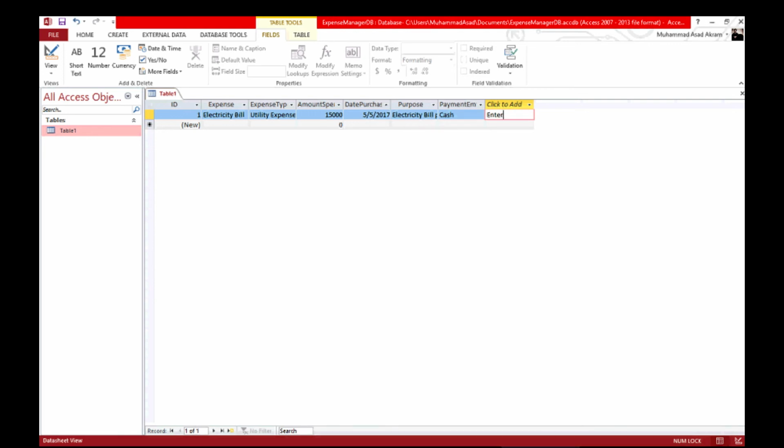The last column will be entered by. Now this entered by will be used in the software. For example, I am using the software, my username is Asad and my password is whatever, and I've logged into the system and I created this entry through my system. There is a Visual Studio .NET application, and in this column my name will be entered, the username will be recorded. For example, if your user is logged in as admin, admin will be recorded here when the user makes an entry in the software. So rename this field to entered by.